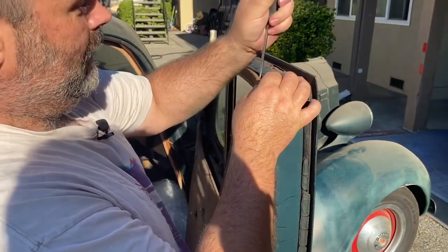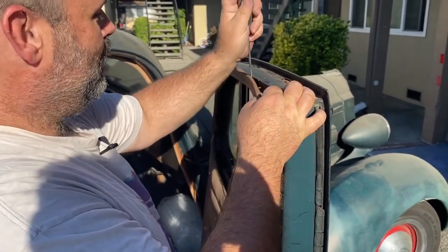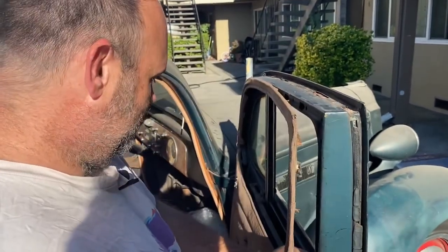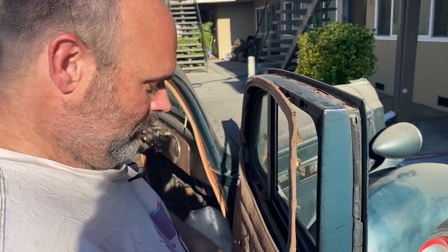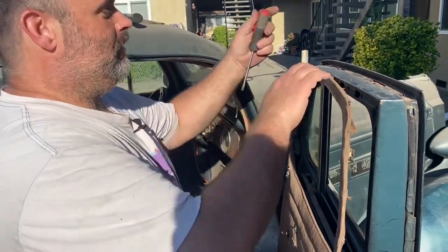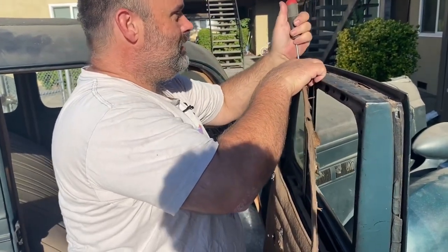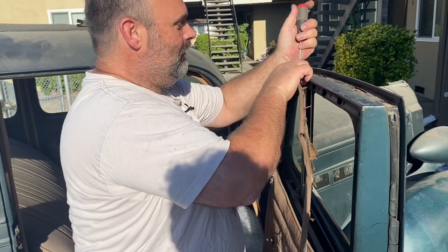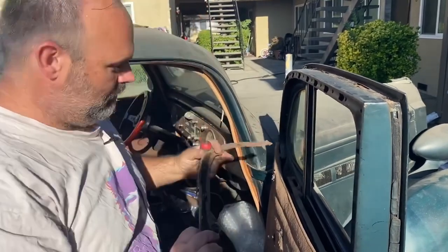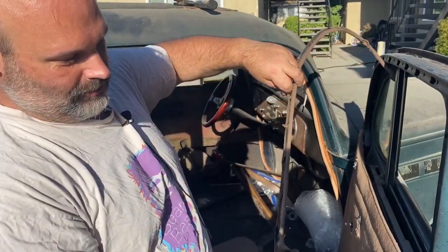Last night when we were doing the other doors, I said to my wife, 'I wonder if we'll find anything good inside the door,' because we dropped a couple clips inside. In the bottom of the back door we found a report card from the school that one of the kids went to — and the report card was from 1939. So that was kind of fun. Separate piece — like I said, old age, it just falls apart.